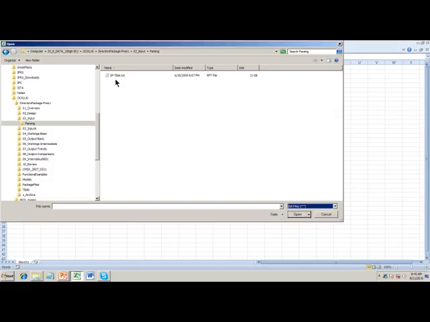Then here's your file, and it's actually got an extension RPT in it. It could have TXT, of course. So anyway, let's just double click that. You can either double click it or you can click it once to select it and hit open.